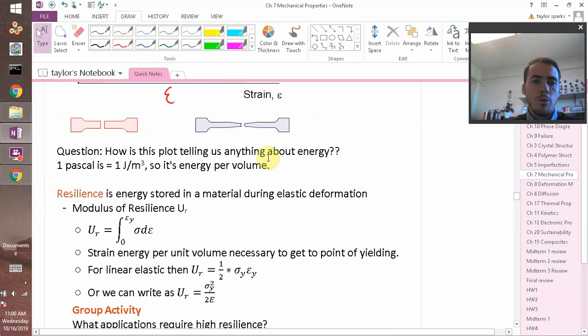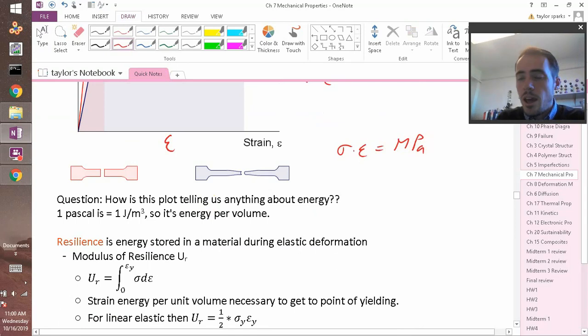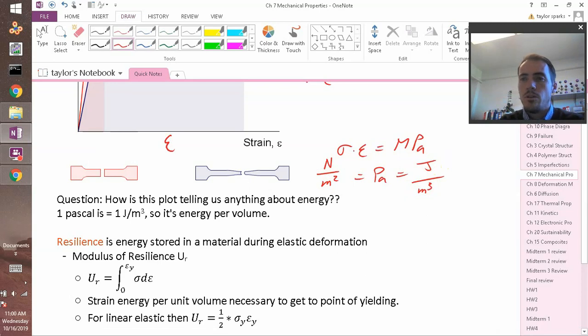Okay? And what would the units be, right? So it's going to be pascals, right? Because we just said that it's stress times strain, which is just going to have the units of, let's say, megapascals. So how is that an energy? Well, remember that a pascal is a Newton per meter squared. And then what's a Newton? Well, a Newton is equal to a joule per meter. So a Newton per meter squared is equal to a joule per meter cubed. So for some volume of your material, that's the meter cubed, some energy is stored in that material when you fracture it, right? Which is pretty cool. It tells you the amount of energy in that fracture.